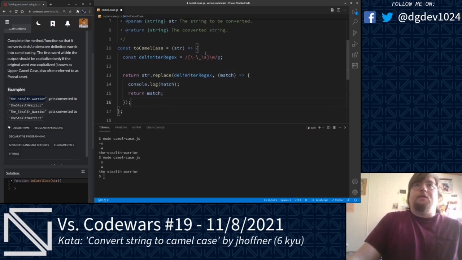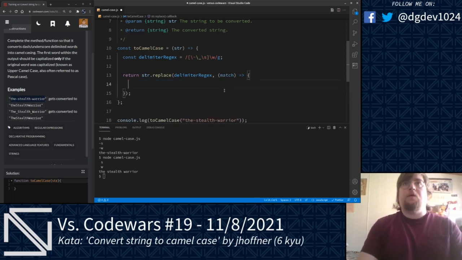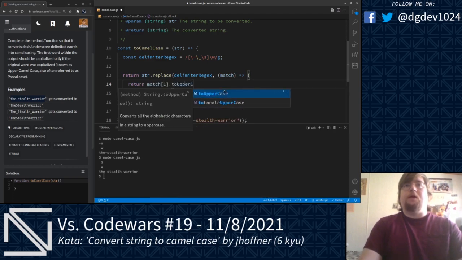All right, now because this regular expression is probably guaranteed to capture 2 characters per match, what I think we'll go ahead and do is return match at index 1 to uppercase.